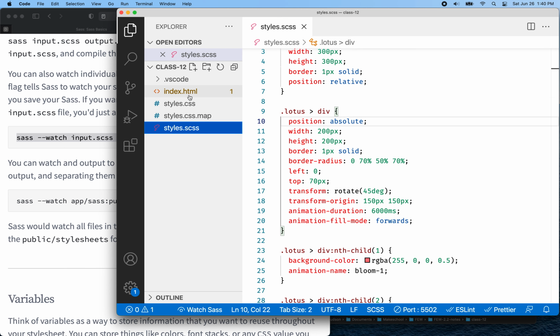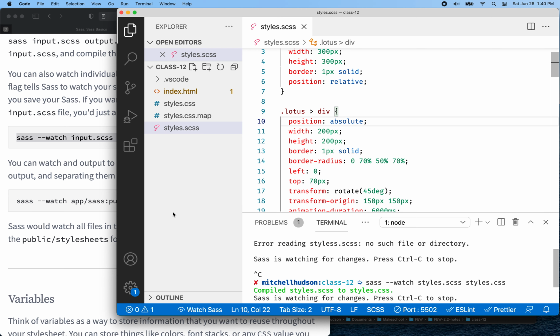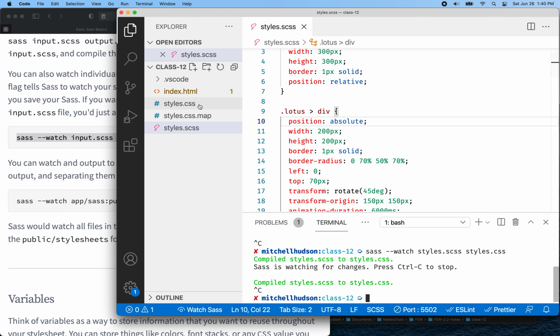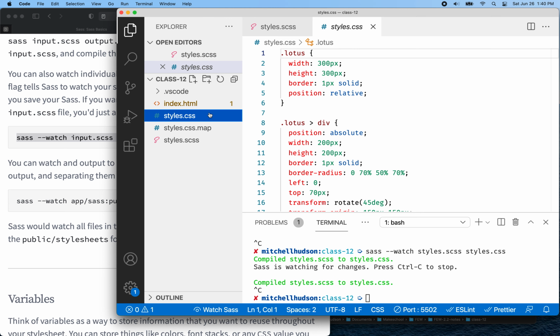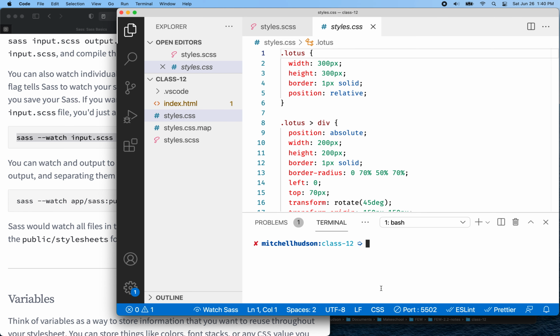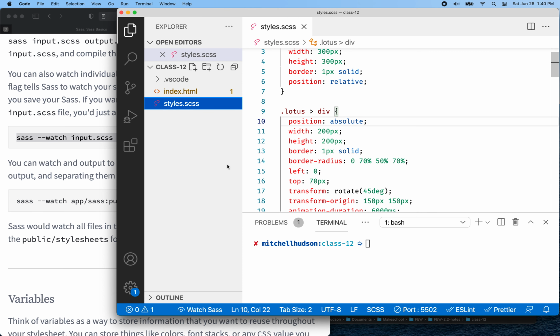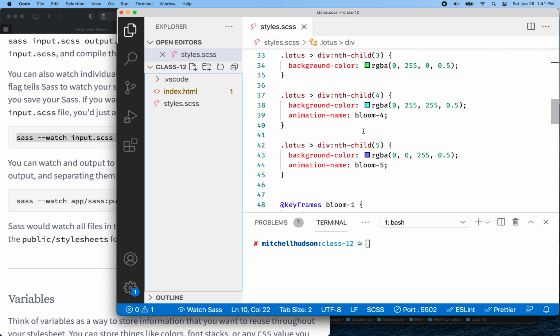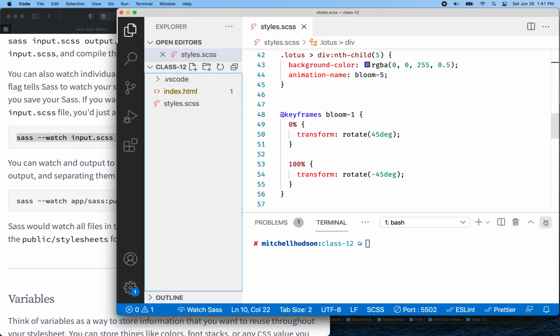Okay, and then you can see that, actually, you know what, I guess I still had this running. I'm going to actually stop Sass. It kind of cheated because it made the files for me. I'm going to delete these two, and we're going to pretend that didn't happen, right? So I'm going to delete those guys, move to trash, right? And you can see here I've changed this into a Sass file, and VS Code puts this little Sass symbol next to it to tell me that that's an SCSS or Sass file, okay? And otherwise, everything's fine. I don't see any errors or warnings or anything, right?